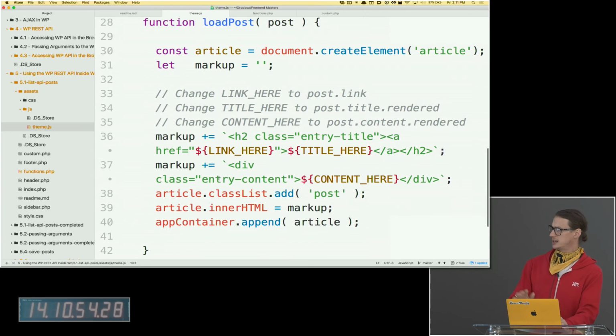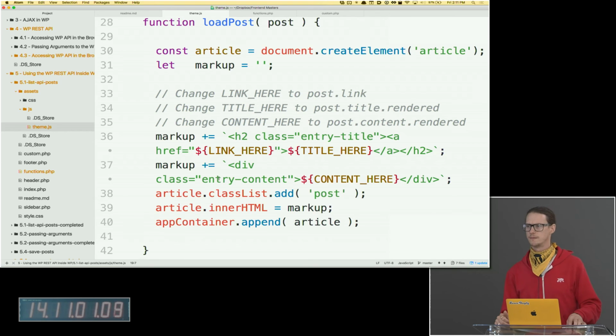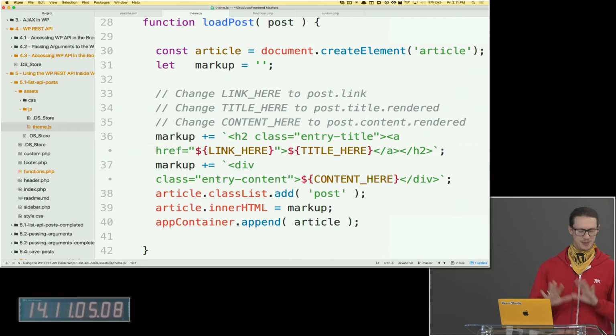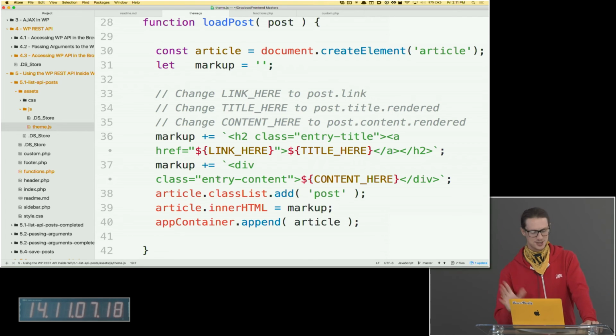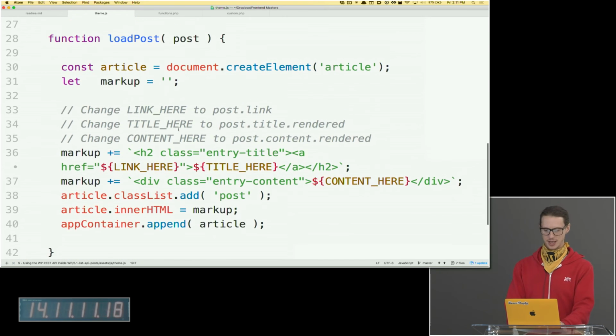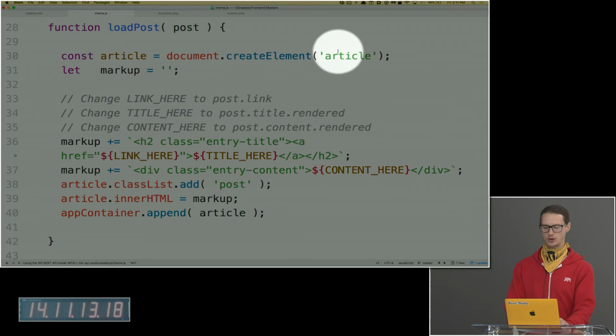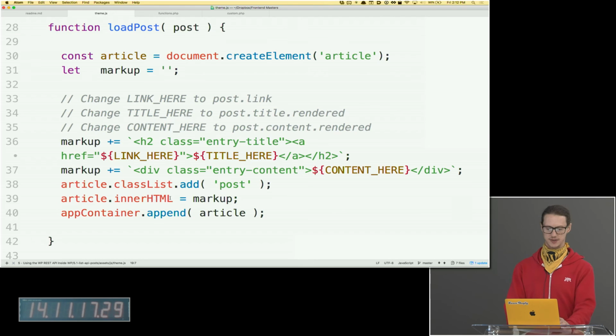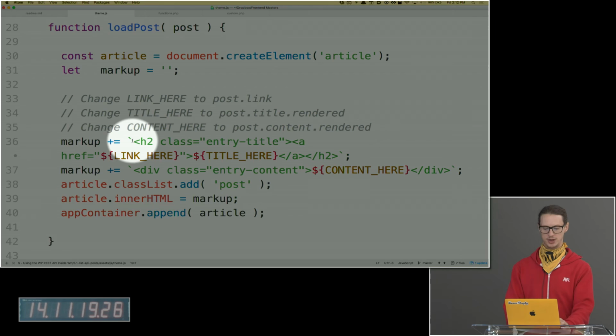Has anybody ever written native JavaScript like this where you append a markup string onto a page or into an object? Yay, nay? No. Okay. Like I said, I may lose you with some of the JavaScript we write. Don't worry about it too much. I'll show you the important parts right here. Basically what we're doing is we're creating an article, and then we're going to put a bunch of content inside that article. Just think of it that way. So this is going to be putting an H2 with an anchor tag, the title, and then closing it, right?